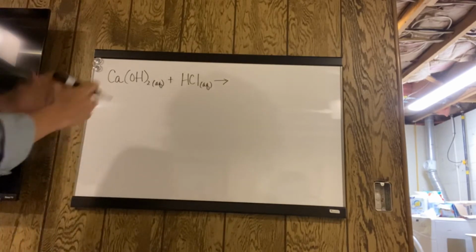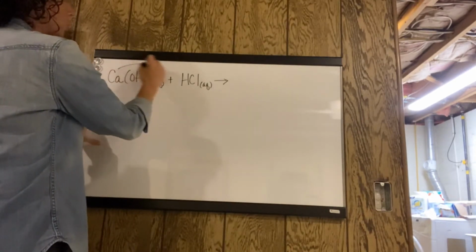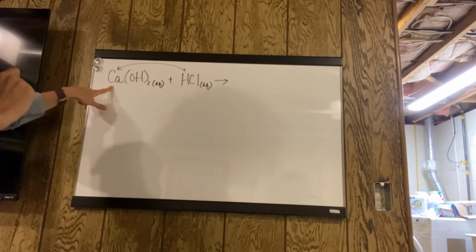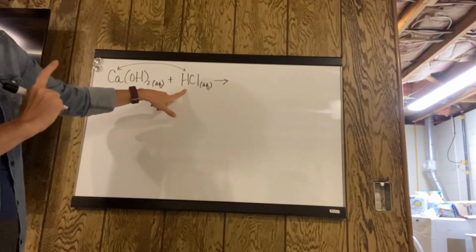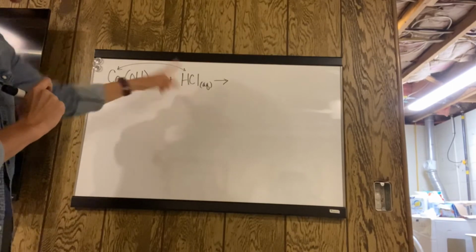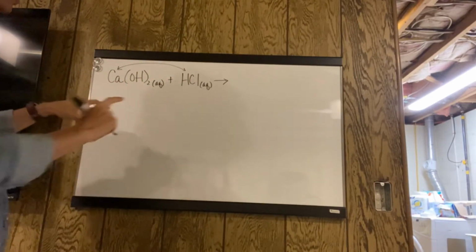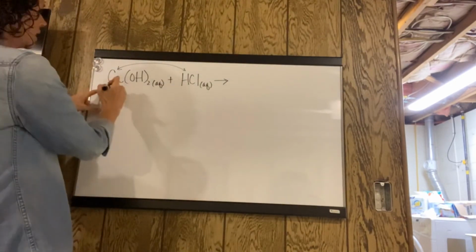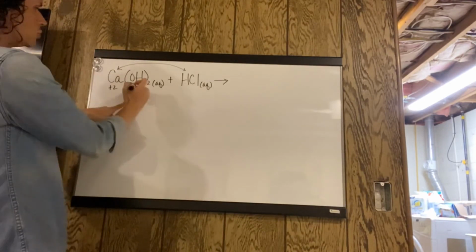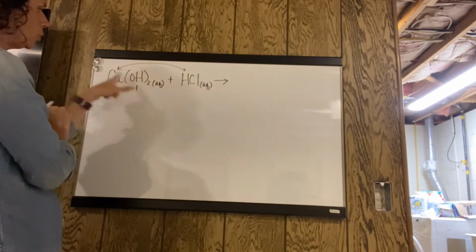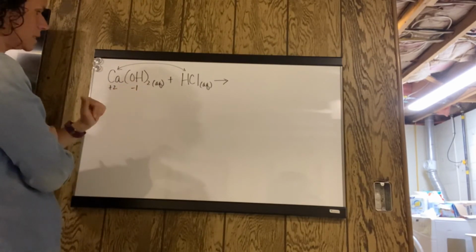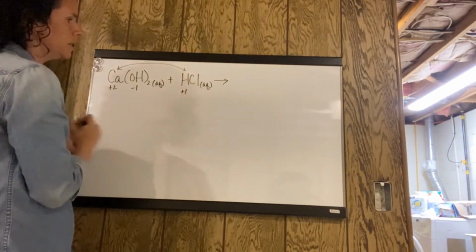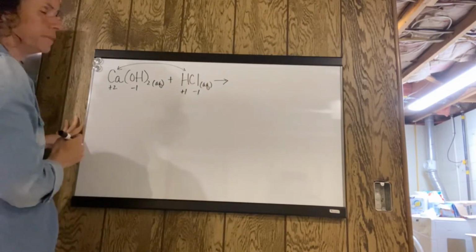Okay, so once again, what we want to do is we want to switch the cations. So in this case, my positive or my cation is calcium, and in this case my hydrogen is my cation, and I'm simply going to switch them and form new compounds. So let's start with the hydrogen. Oh wait, we have to identify their charges first. Calcium is a +2. Hydroxide is a -1. We have 2 of them in this formula, but OH is hydroxide and it's a -1. That's one of your polyatomic ions. Over on this side, hydrogen is a +1 and chloride is a -1.